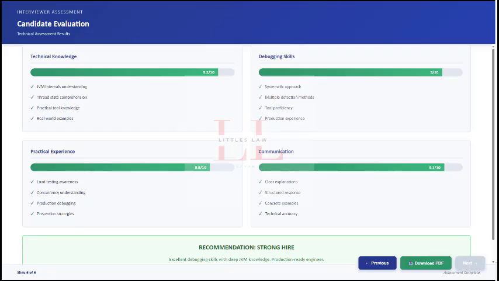You must have a clear understanding of the JVM internals, the thread states and lock mechanisms. So the way you explain it to the interviewer in terms of the monitor addresses and the lock ownership chain, that will show your deep understanding and not just surface level knowledge. So you have obviously done this in production, not just read that in the book.